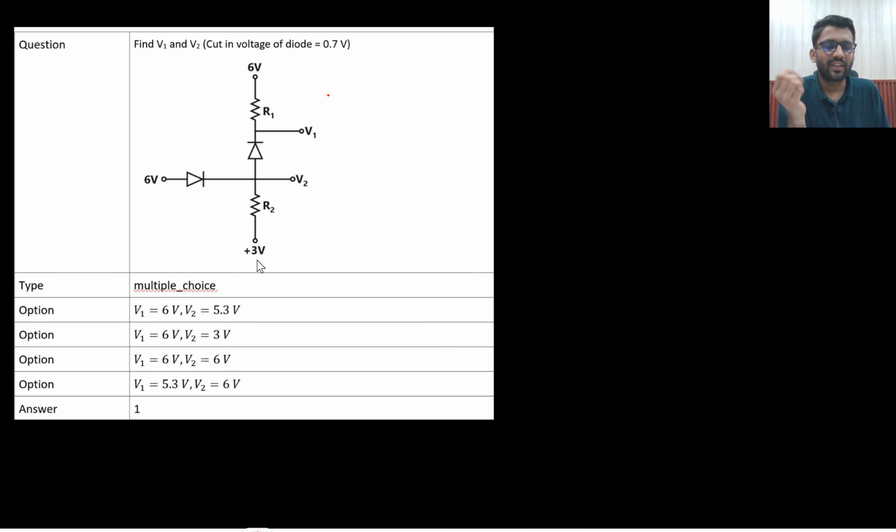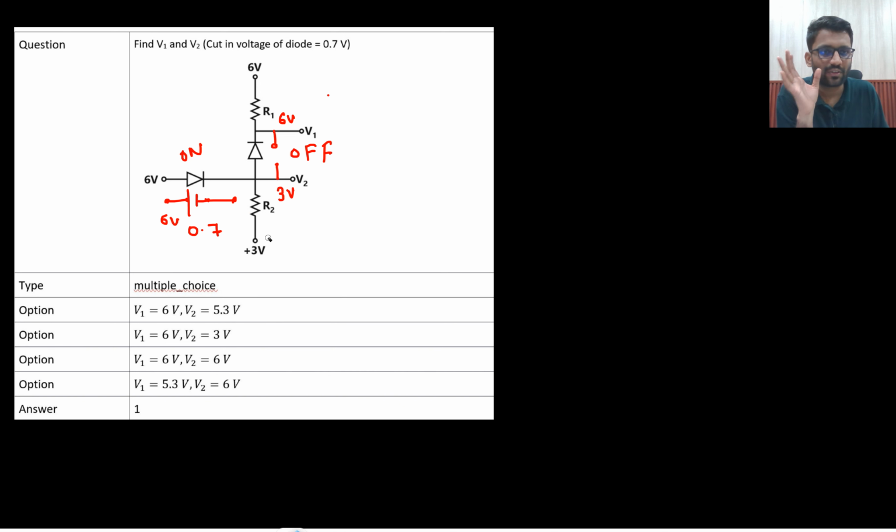Let's see this problem on diode circuit. So how do we solve the problems of diode circuit? By applying the open circuit test. So if I apply the open circuit test, then what will happen? This will be also open circuited. So 6 volt will come here, 3 volt will come here, this 3 volt will be here, and this will be 6 volt. That means this diode will turn on, this diode will be on. At N side you are having 6, at P side you are having 3. That means this will be off. So this is off and this is on, right? And if this is on, this will be replaced with the battery of 0.7 volt.